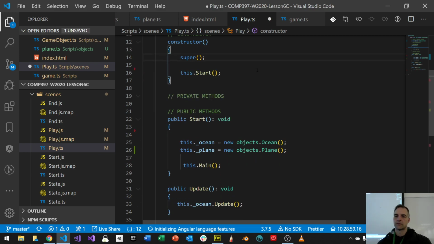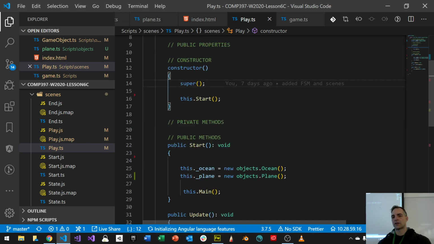See? Why not the opposite? Why not? The opposite. Why not here? Initialize everything inside the constructor and do not initialize it inside the start method. It's up to you. I want to use my start method for initialization, and I want to keep my constructor clean, right? So that way you can see that the constructor is going to call the start method, and that's all you see in the constructor.